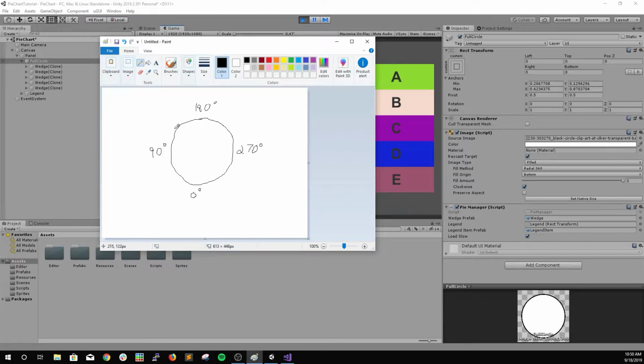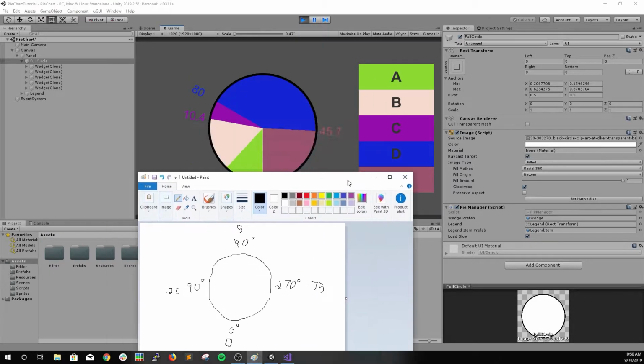So we need to figure out what this is in terms of between 0 and 1. Well, it's split into fourths, basically. So 90 degrees is 0.25. Actually, first I should say this is 0, then 0.25, 0.5, and 0.75. When you think about it like this, you can get any angle just by turning it into a percent. So if it's 25%, it's 90 degrees.